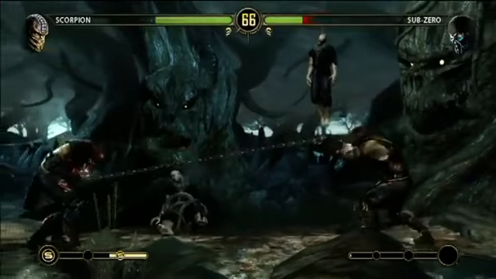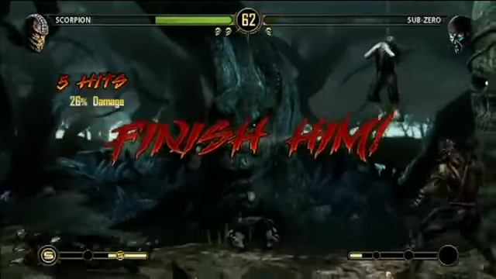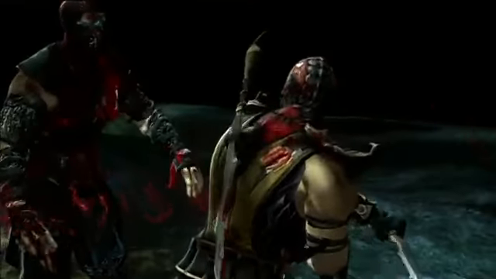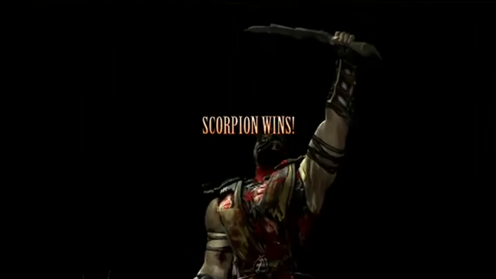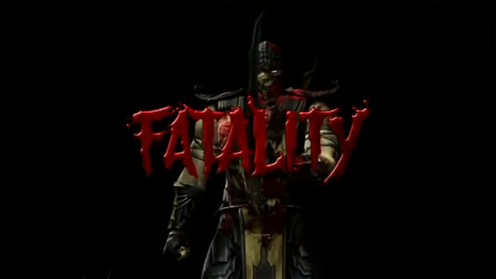Wow. So you guys have almost taken the idea of a little bit of fatality action and extended it into the game itself. Yeah, exactly. Here we go. Here's Scorpion's fatality. Check out the damage that's done on the characters.